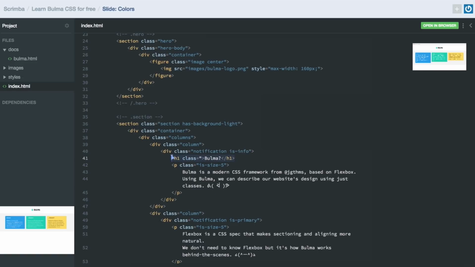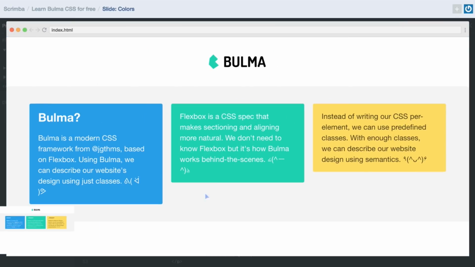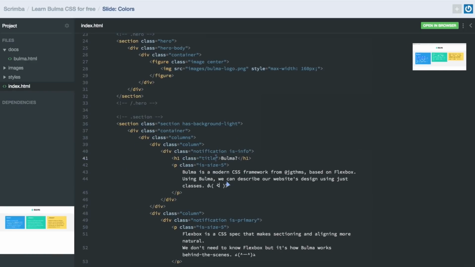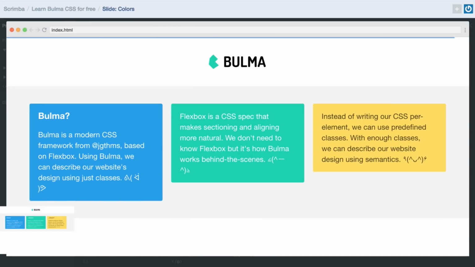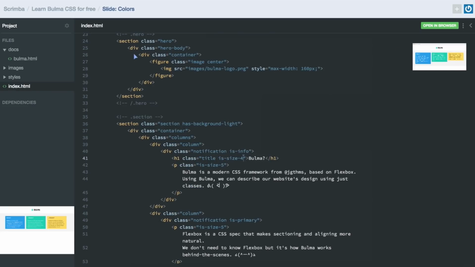All right, so let's attribute this. So right now, it's not getting anything from Bulma because it doesn't have a class. So I'm going to give it, let's say, title. Now we get something that stands out. Now it's a bit big, so I'll add a modifier to our title, and we'll do is-size, I think, 1 less. Yeah, that looks good.